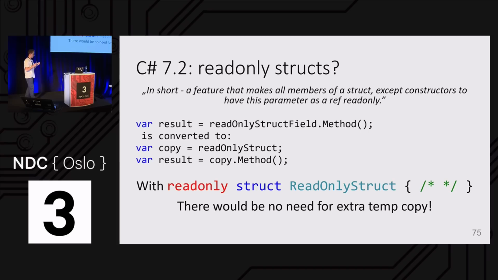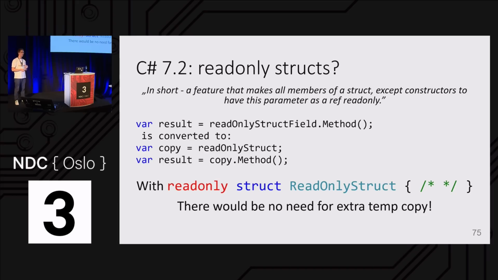Another thing, which was already merged, but to a branch, is read-only structs. So we will have the possibility to define a read-only type. And from now on, as I told you previously, in any method, if you have a value type, you can use the this keyword, and you can use it to mutate your own state. So this is why, for now, C# was emitting code like this, to avoid copying, to make sure that you will be really immutable, so nothing bad happens here.